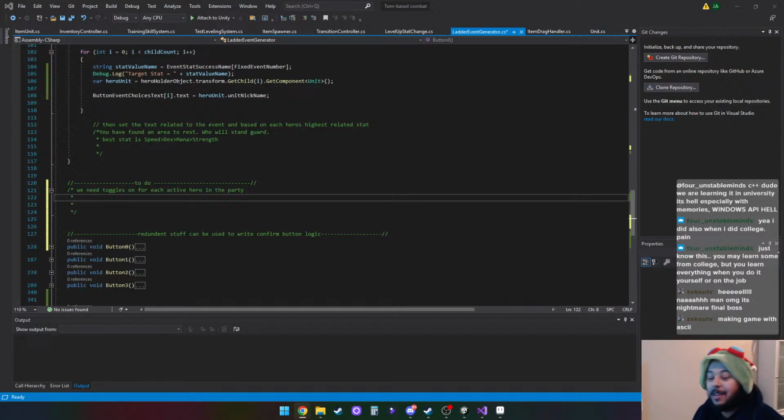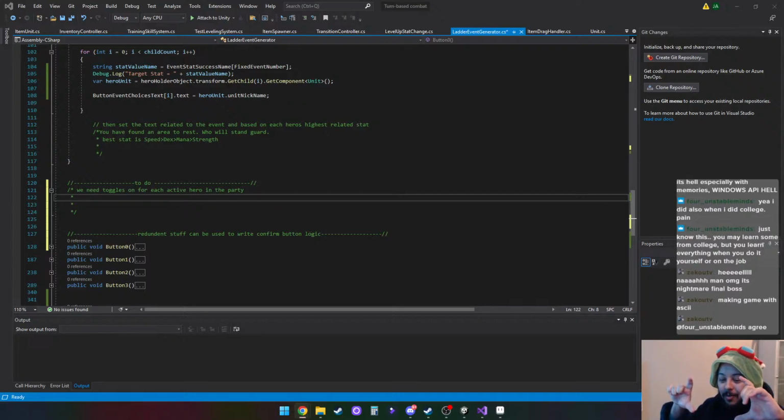Making a game with ASCII is really easy. You literally could just make basic code that has constantly streaming ASCII characters on the top and the bottom with an X amount of space between, and then you use arrow inputs to move something up and down, and you can make a Flappy Bird in ASCII. But yeah, definitely 100%.